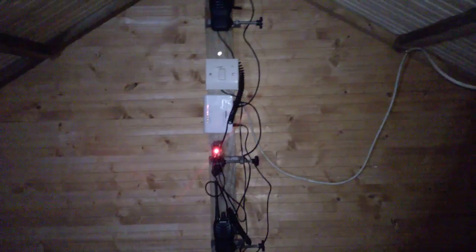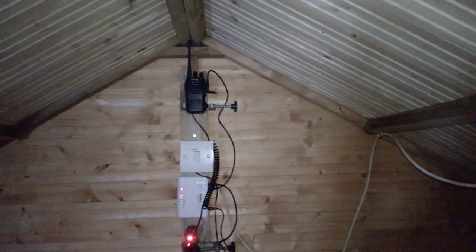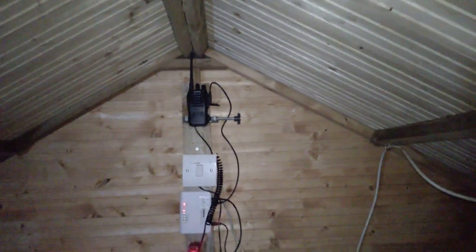Radios only work above and below. If anyone's asking about the configuration, you can't have the radios side by side without a duplexer, which is like 150 quid from China. And this is a shed project. I'm not spending hundreds of pounds on a duplexer to put two radios into one antenna. I'm doing it cheaper. The repeater controller is from Shorecom, the Shorecom SR328 duplex repeater controller. It stops it from working backwards.